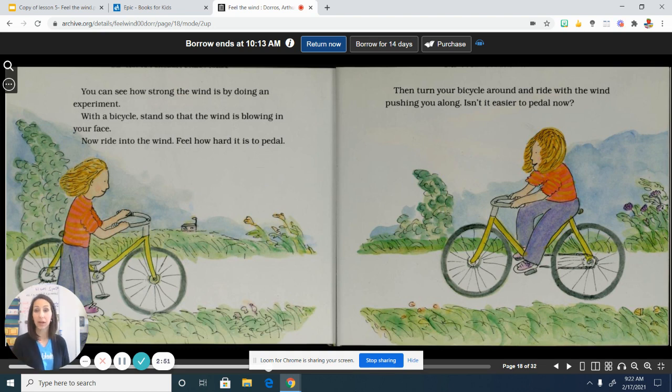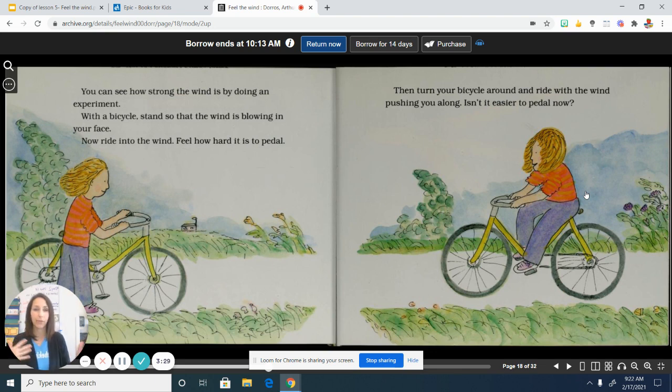Okay, so here was the page that I just read, and here we see the illustration. And what can we learn from the illustration? Yeah, on this page, the first page, we see that the person is pushing the bicycle. Their hair is blowing this way, and it shows them going into the wind, even though we can't see the wind. Versus this picture where the person's hair looks like it's going this way, and it looks like they're pedaling and riding the bike fairly easily, and they're staying up, right?